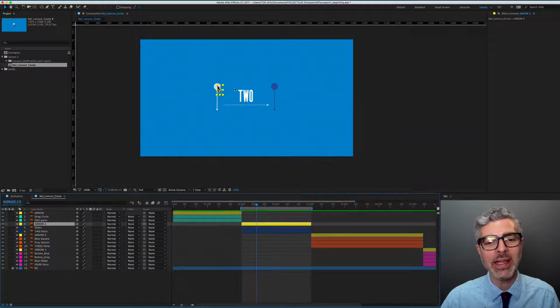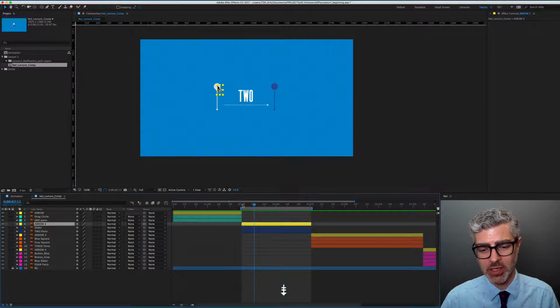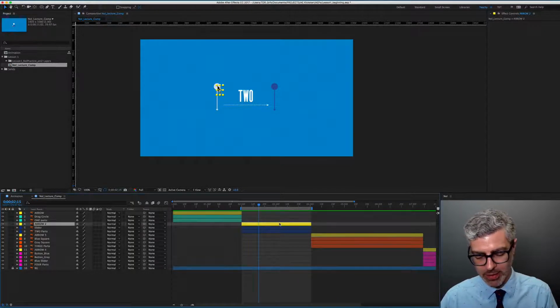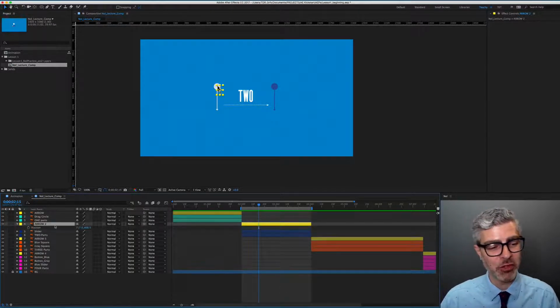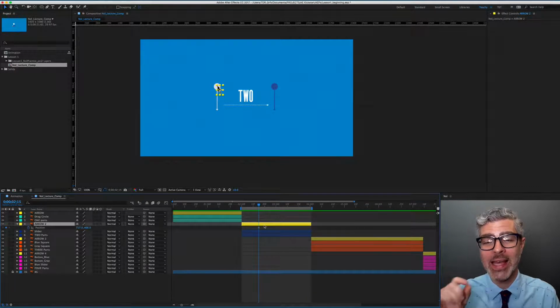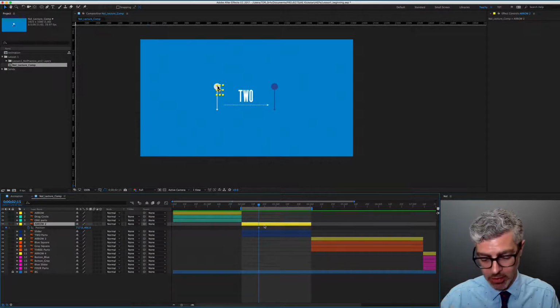All right, so again, this is a pretty good spot for my arrow to land. So I'm gonna move back to the beginning and I'm gonna hit Shift Page Down to move 10 frames. And then I'm gonna press page down, page down, page down, page down, page down, until I've moved about 15 frames, okay? And I'm gonna press P, and I'm gonna reveal my position, and that's right, you guessed it, astute, keen After Effects observers, I'm gonna press this stopwatch button, okay? And then I'm gonna press a new shortcut, which I'm gonna tell you about right now, which is I and O, on the keyboard.